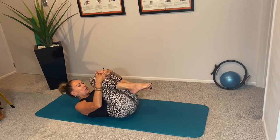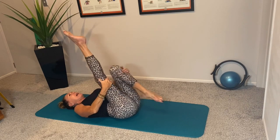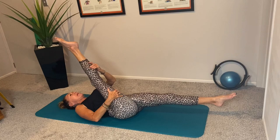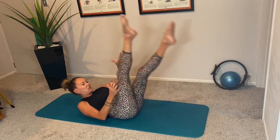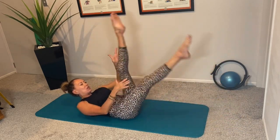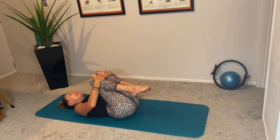Pull back in, drop your head down. Take a breath in, and exhale out. Take the right leg up, take the left leg up. Go ahead and pull it towards you a bit more. Lift your head up and roll. And change, change, change, change, change, and pull back in, hold, and drop back down.